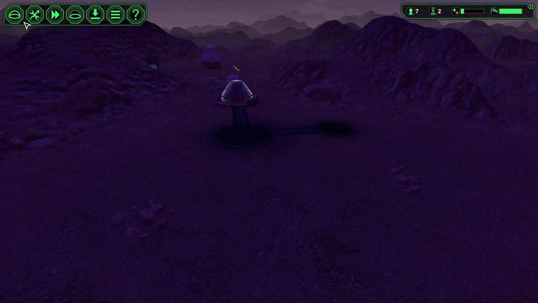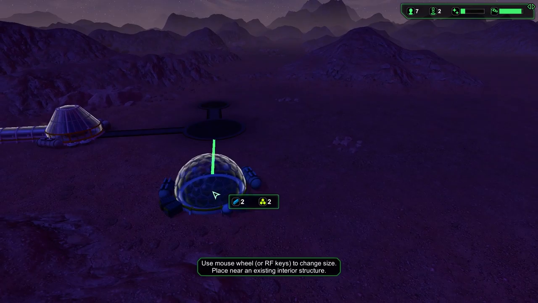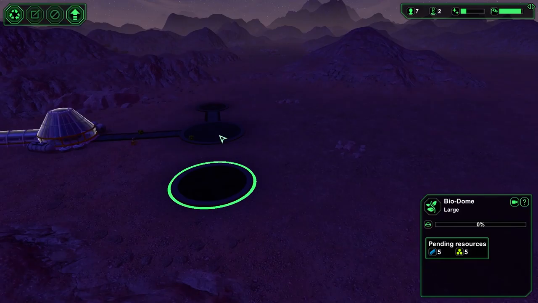Next thing I need, so I have the canteen, I have storage queued, I need some way to make food, and we brought some food with us, so I'm going to build another, I'm going to build a medium biodome right here, try and line this all up so everything's nice and square.